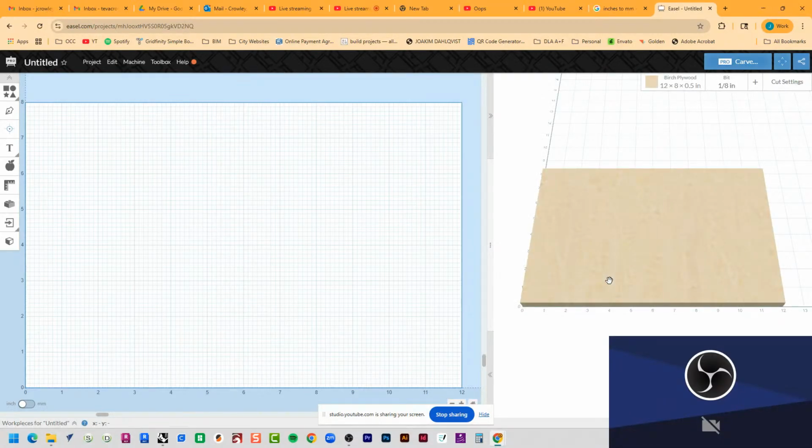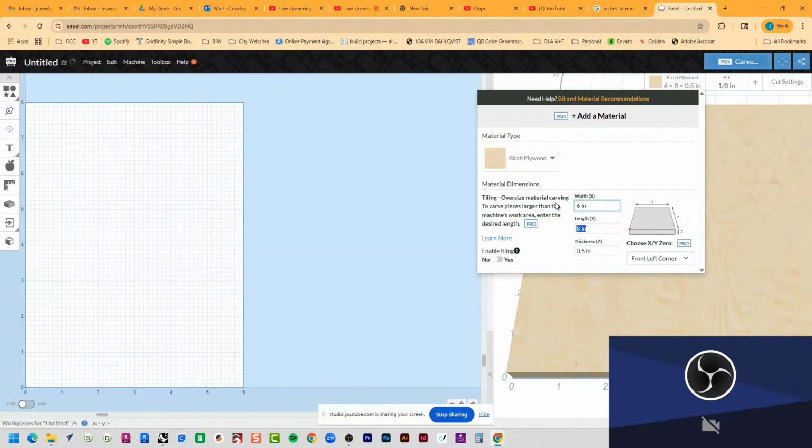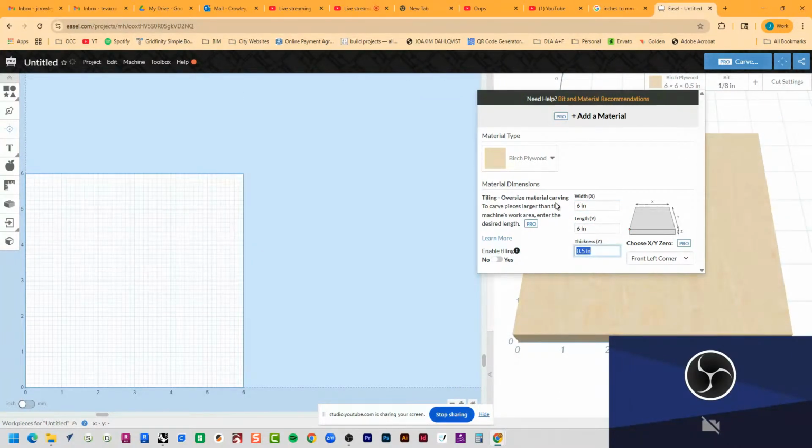Okay, so once you guys get to the CNC, what you're going to want to do is I'm going to give you some material so you can make your coaster. Once you get your material, you're going to measure it. You're going to find its center, which I'll show you how to do. And then you're going to come here and input those things. So I know I've already pre-cut some wood for you. It's going to be 6 inches by 6 inches by 1/4 of an inch thick. Okay.